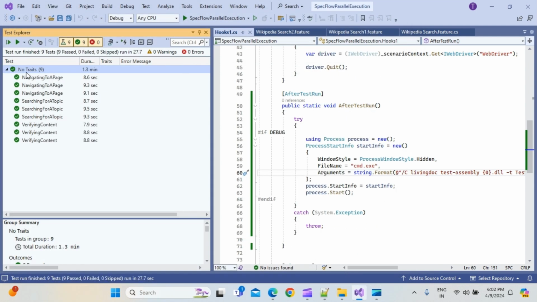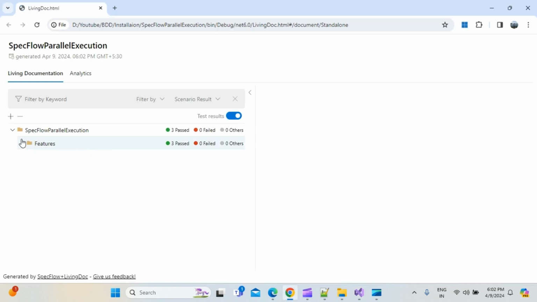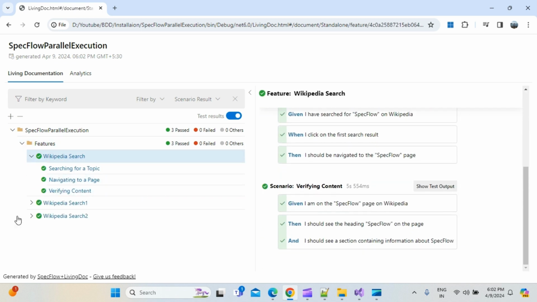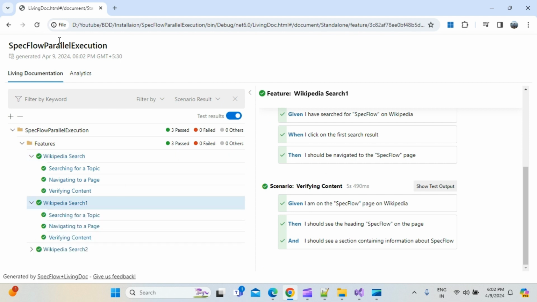Okay, so all test case executions are finished now. And reports are generated. You can see all three feature files and all test cases have passed. Right, you will be able to see all test cases have passed.